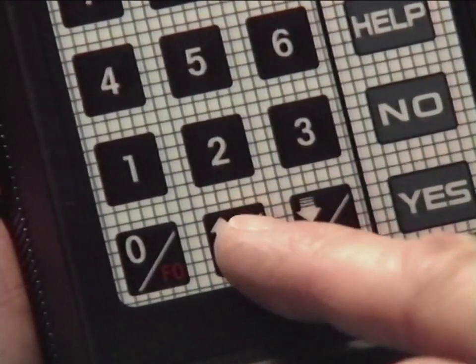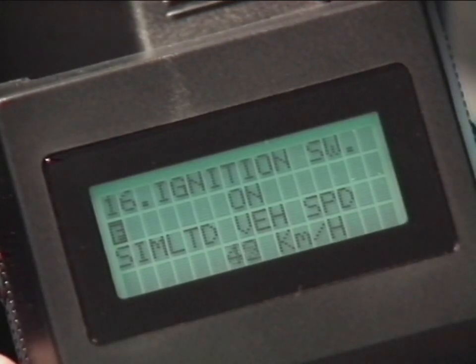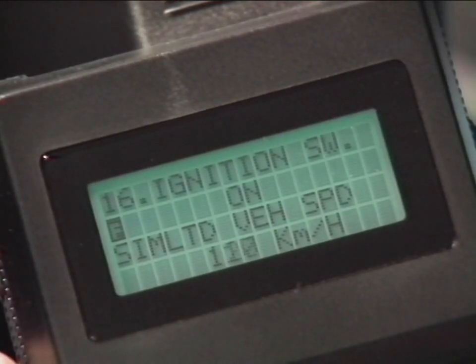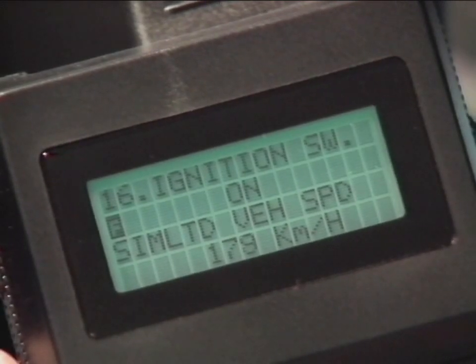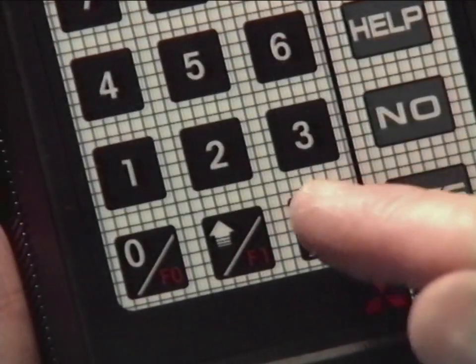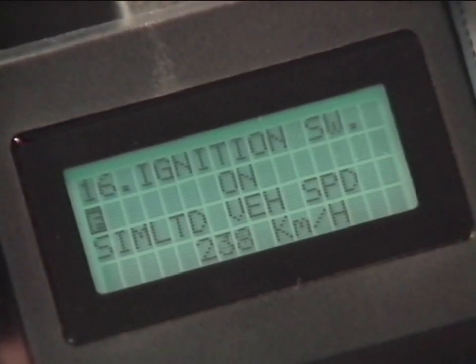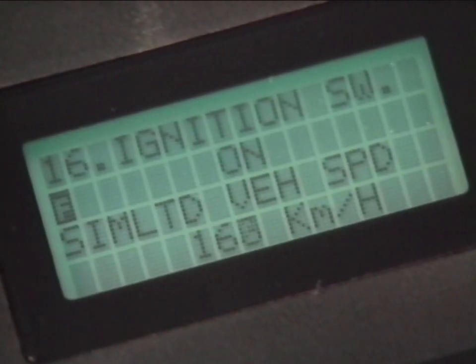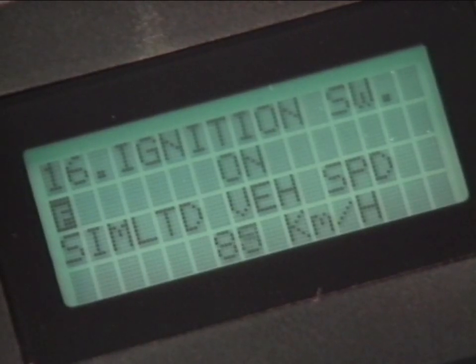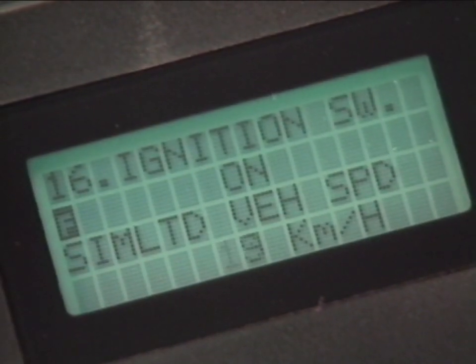So you can have the height going up and down, you can have damping rates changing, you will have compressors operating, return pumps operating. So there's quite a few things you can do there with vehicle speed simulation. You can accelerate by pushing the up arrow, and the vehicle will accelerate to a speed, as you can see here on the meter. So it'll accelerate up, and obviously as we go through certain speeds, something will happen. Or we can accelerate down, and as we come down through those speeds, you will have sensors that reposition, lights that change, etc. So you can do a full simulated vehicle speed test in the workshop.